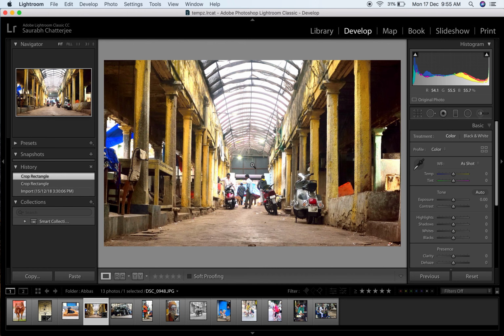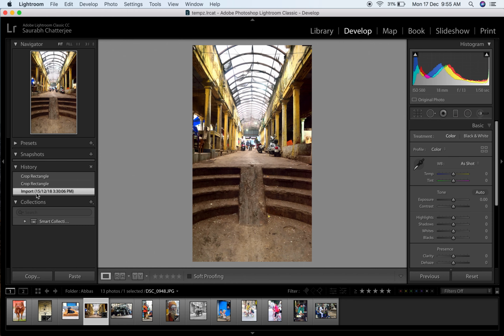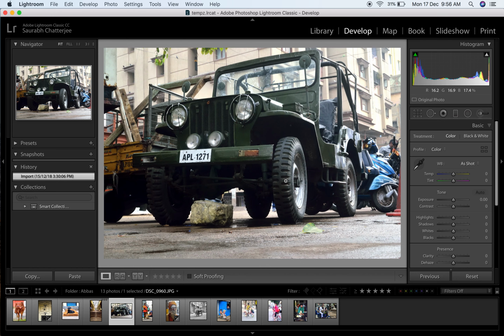So you see my subjects are more clearly visible, and so are the pillars, which look quite old here. Maybe something like this, because in this picture, when I have it like this, I'm not able to see the details, so only this part is very prominently visible and nothing else. Okay, I like this angle of this.